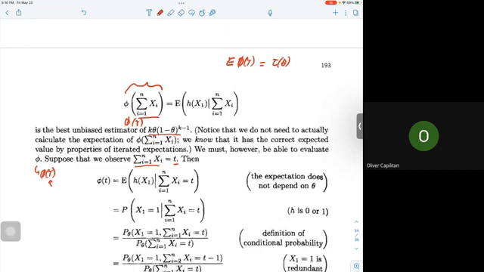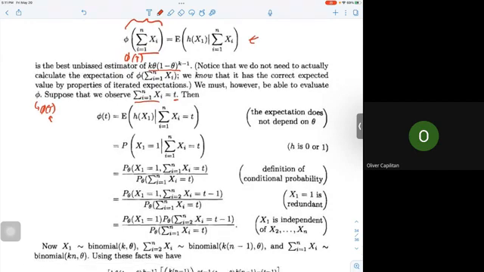Okay, so that's by definition above here. You have that phi of t. And then if we're going to determine the expectation of this, yung h of x1 is equal to 1 if x1 is equal to 1, and then 0 otherwise. Okay, 0 otherwise. So yung conditional expectation will just be equal to the probability of x1 equal to 1 given the summation of xi equal to t, because of the fact that h is 0 or 1.